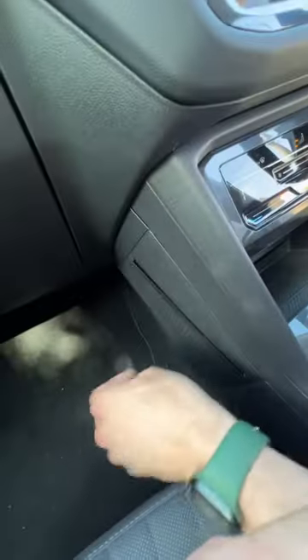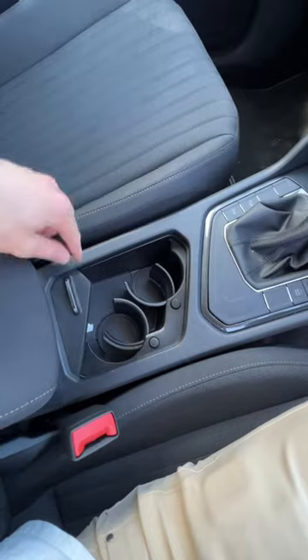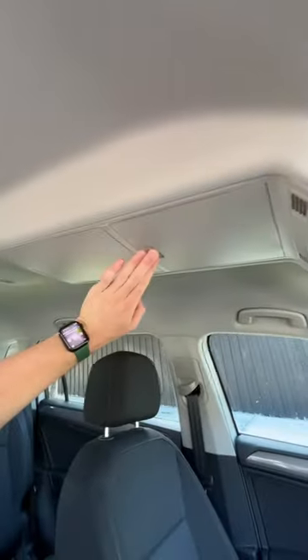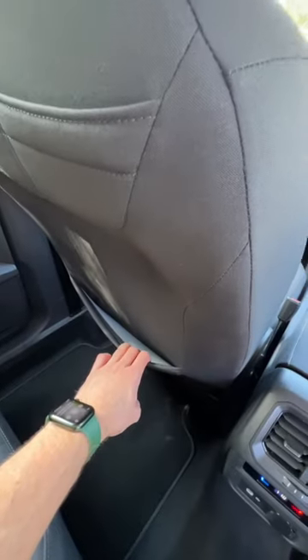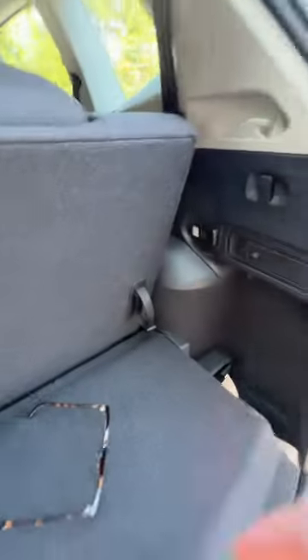You have some netting here on the side, and you've also got a nice little storage area which has some cup holders that can be hidden away, which is very useful. Center storage is a bit small, but in the back we have these big hangers which drop down. On the back seats, we have two little pockets and your regular mat pocket as well. And of course you can't forget about this flashlight here, which is still very practical to have in a car like this.